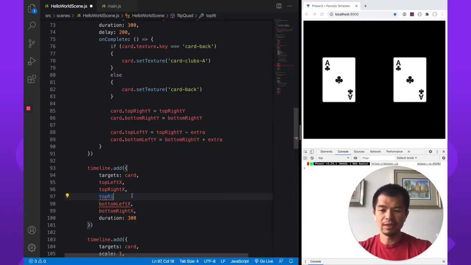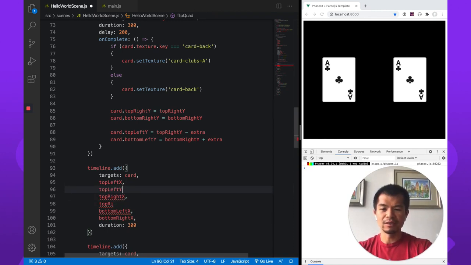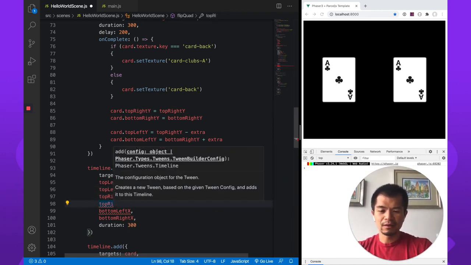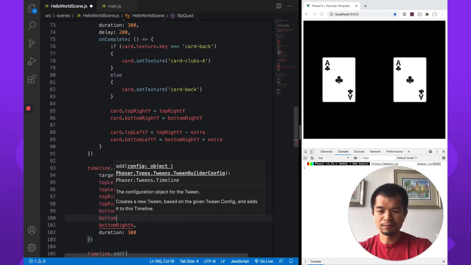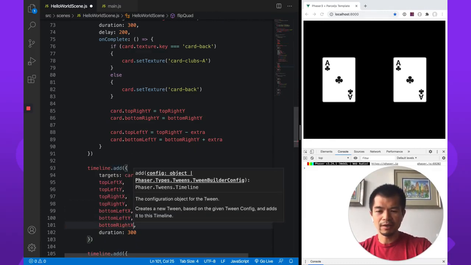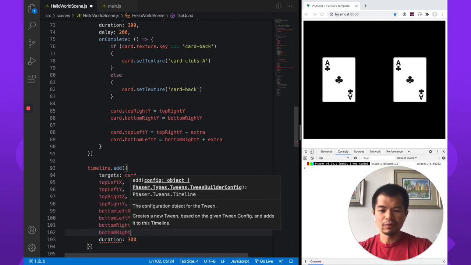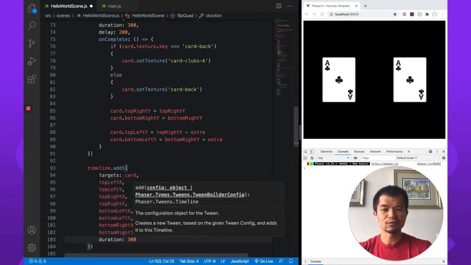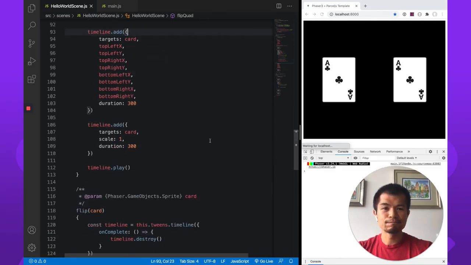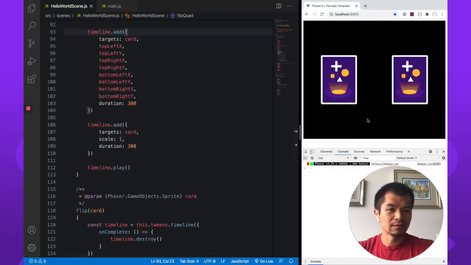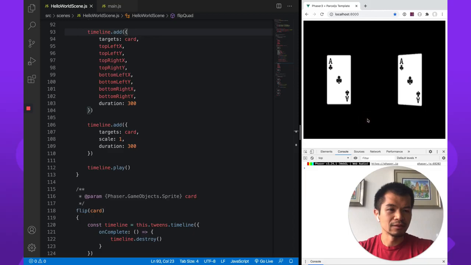So left X, top left Y. This is definitely where it gets a little confusing to remember all these X, Y's and all these different vertices. Bottom left Y and bottom right Y. Hopefully I did this right. All right, let's see it. And there it is.